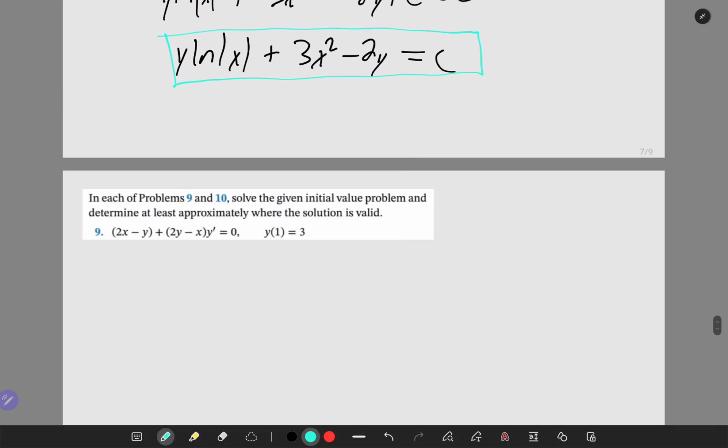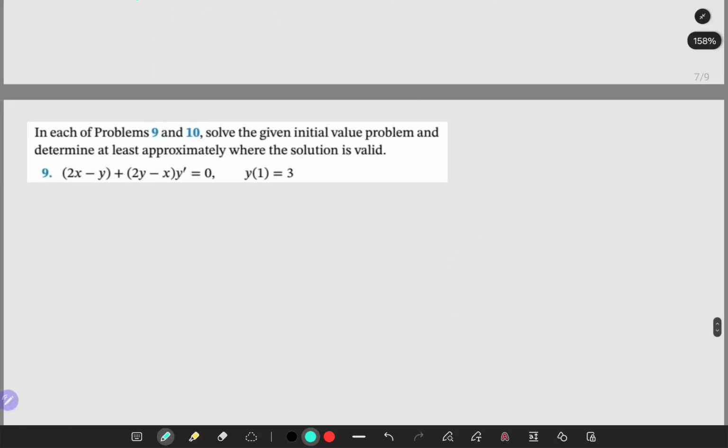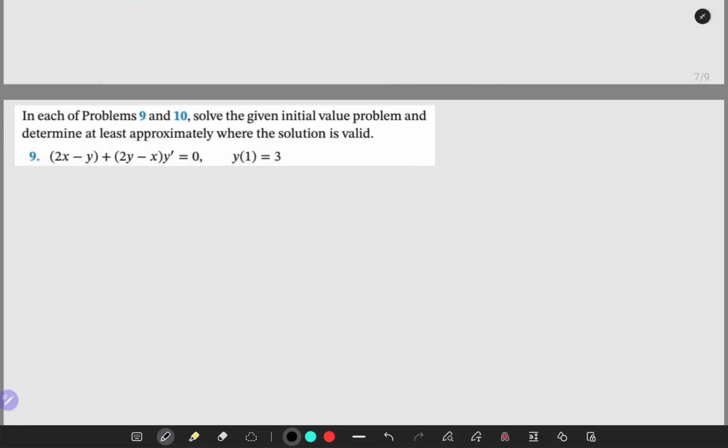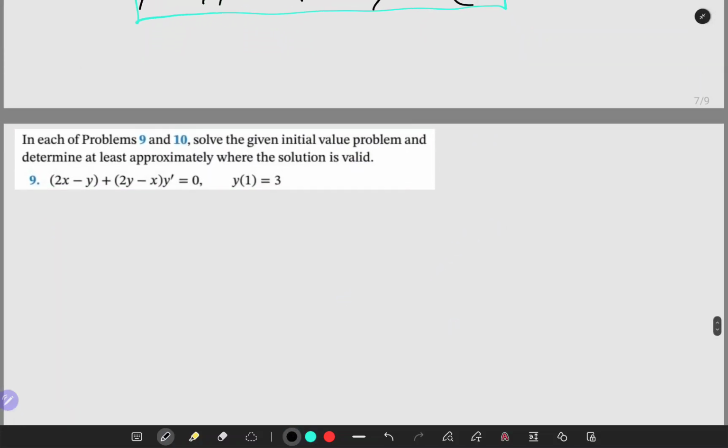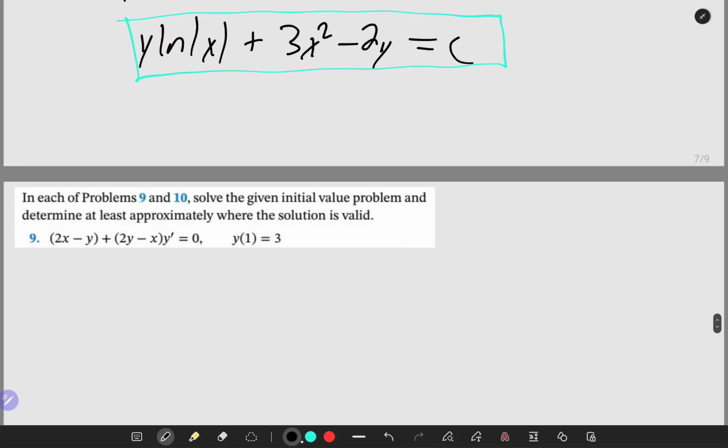Okay, I believe I have 1 or 2 more problems here. Yeah, so now this next one is an IVP. So it's a little bit different, but this time we're not going to have a c in our answer because we're going to be able to actually solve for it. So once again, our m. Now I'm going to skip the whole d phi dx thing, because you should know by now which one is which, right? We don't have to write that down every single time. So I'm going to kind of glance over that one.